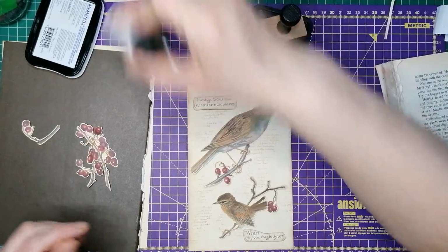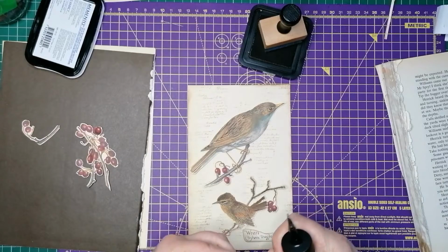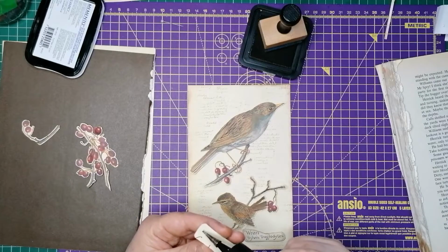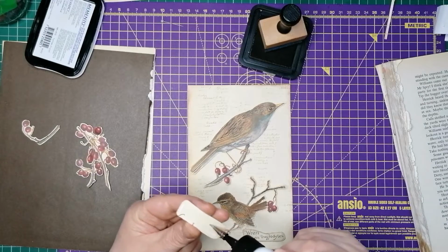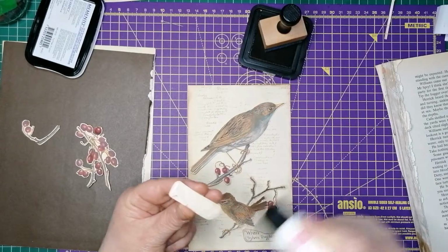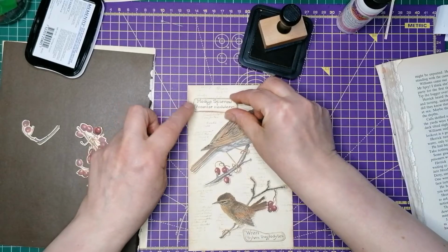I'm going to use my art glitter. And I'm going to put that on first, because I don't want to then stick my bird on and not have room for my label. So let's just get a bit of glue on that one. Looks right way up.